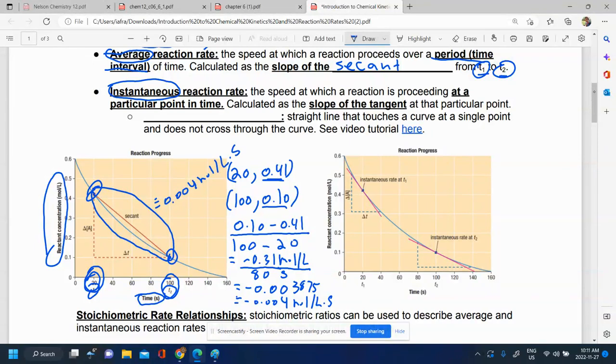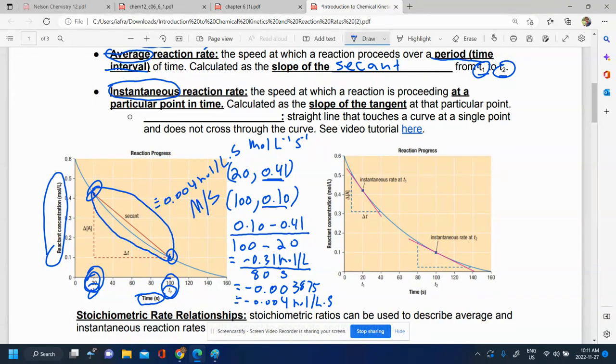Some people also write this unit here as like the big M from molarity per second. You can do that as well. Sometimes you'll also see this written instead as moles and then liters -1 and second -1 to show that they're both on the denominator portion of the unit. That's another way you might see it written as well, but it all means the same thing. So that there was the calculation of the average rate between the two times. So there's a time interval. That's what's important to understand.